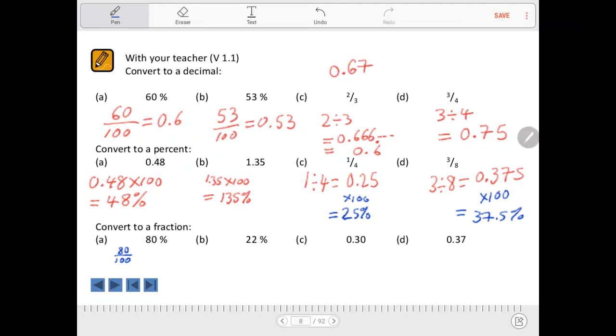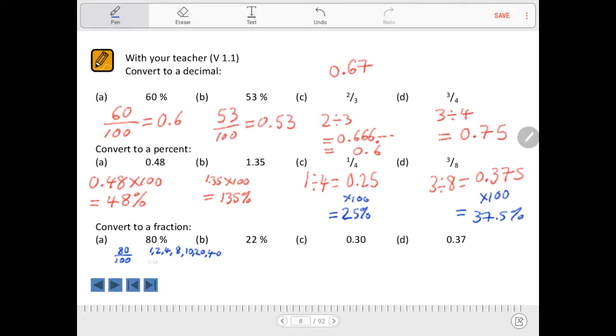So a good way to do this is to think of the largest common factor between 80 and 100. So think of all the numbers that divide into 80. Okay, what numbers divide into 80? Okay, we've got 1, 2 goes into 80, 4, 8, 10, 20, 40. I don't think I've missed any. You might correct me later, but I think I've got them all.